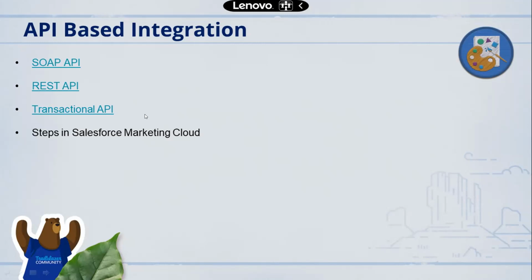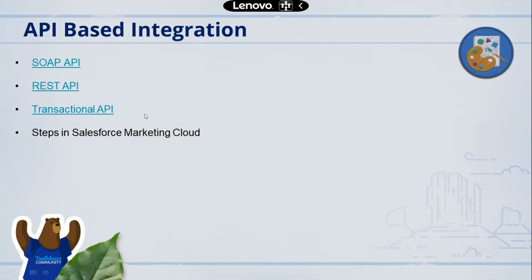One is the application, your website or enterprise application. You need to modify your code and make some custom changes to it, where there is a payload, and also the API keys, which I'll show you how they are generated in Marketing Cloud.